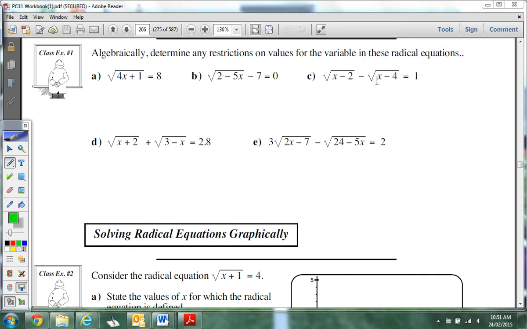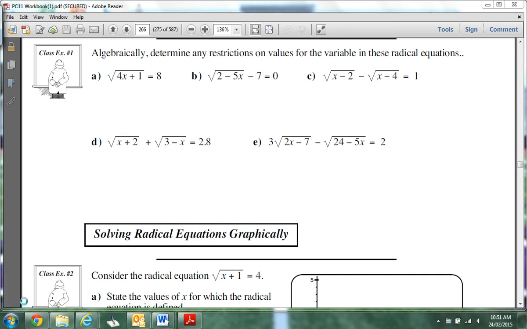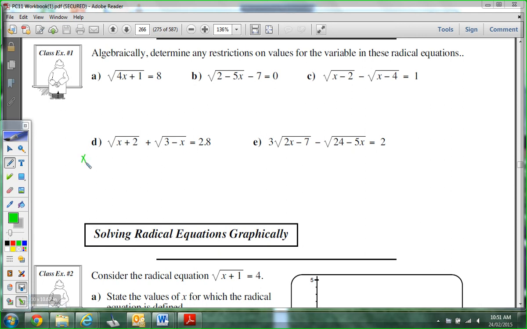All right, so looking at D here, a lot of you would go with the x plus 2. Remember, we do need to have positive x by itself. So first one, I'm going x plus 2. Right now I just want to make sure we're not solving, guys. Right now we're just looking for restrictions. So x plus 2 is greater than or equal to 0, and 3 minus x greater than or equal to 0. Minus 2, that one's done. x greater than or equal to negative 2. So there's my first piece.